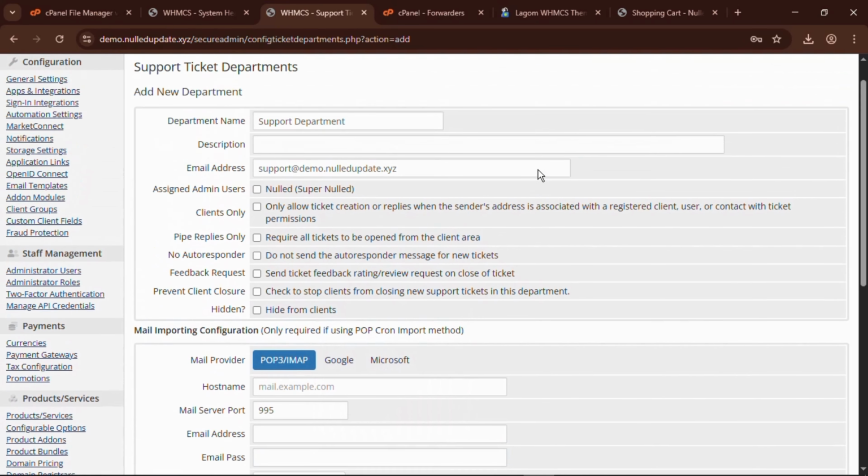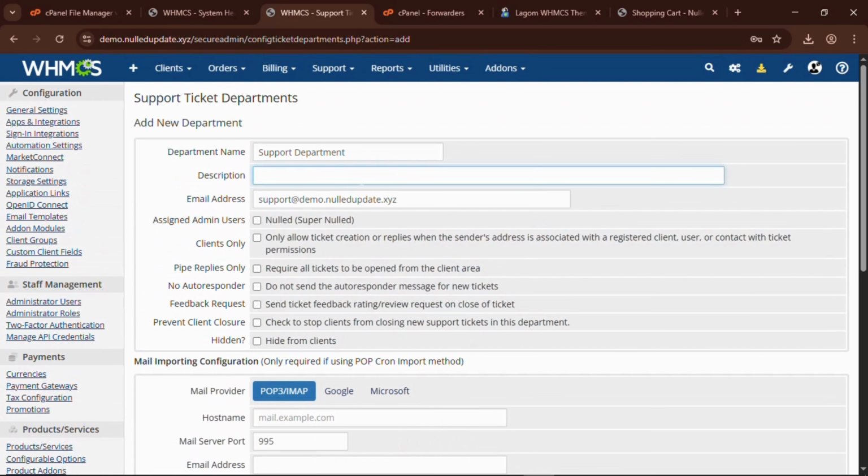The description you can just add your department description, so web hosting. Let me change this to support. I'm going to change this web hosting spelling. Make sure to make everything intact.